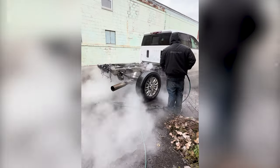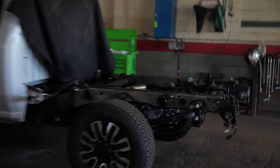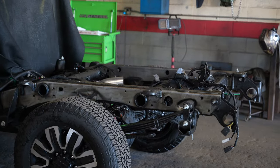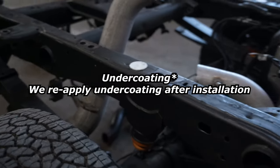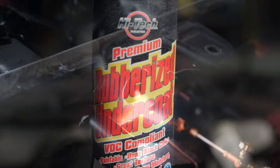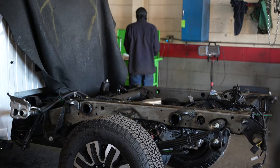Got done power washing the frame for Diamond Auto Body. We got another Denali Ultimate. If you guys don't know or remember, these newer Chevys have a lot of grease on the back frame. Obviously, we can't weld to that, so we have to power wash a lot of that off, and then Tio's going to take out a torch and rag off the rest of the grease so that he can weld onto it.